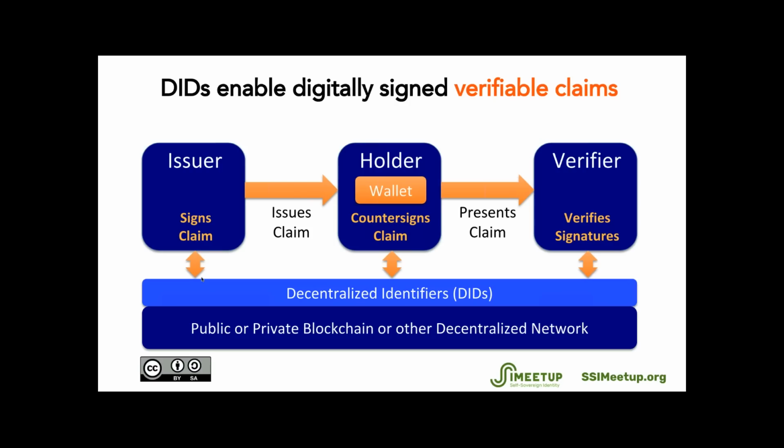They register that DID, and then when the self-sovereign identity owner, which the W3C calls the holder, comes to the issuer to become the holder of the credential, the issuer will create that driver's license credential, sign it with the private key for that DID, and give it to the holder to put in their wallet. When the wallet is going to present that to a verifier, the holder also establishes a DID that they use with the verifier, and with that DID, whether it's on a public ledger or a microledger, that's what they countersign that claim with.